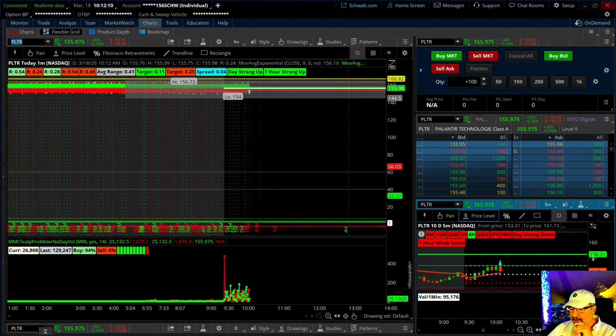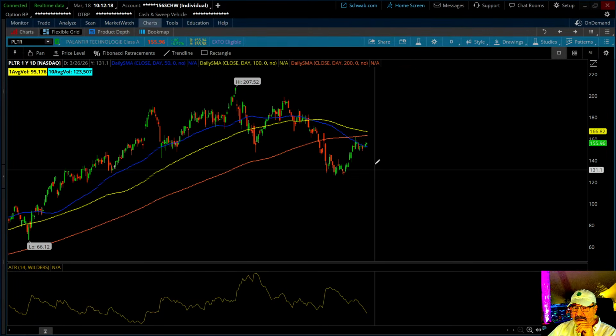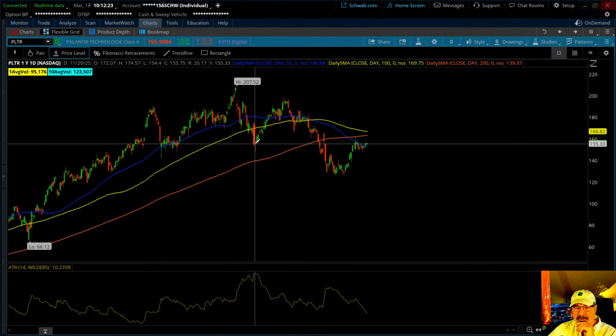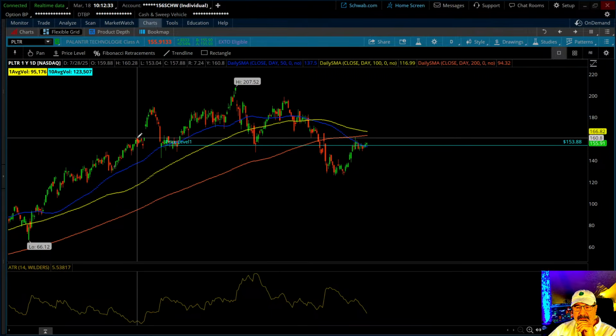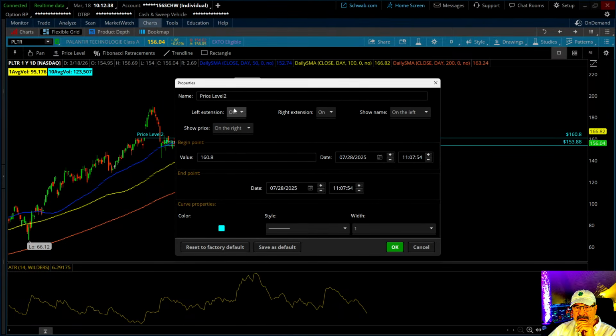I would want to play this long biased. Actually, let me get a better look at this. Oh, you know what? I'm going to open the day to get a better look at it. All right, so this is where it was down several areas, like right in here would be a smoothing area. Those are both day levels from not too long ago. Just setting it up to trade it, just to see. You got to go through some of this stuff so you're not totally in the dark.